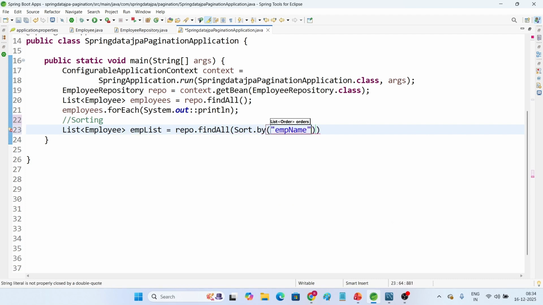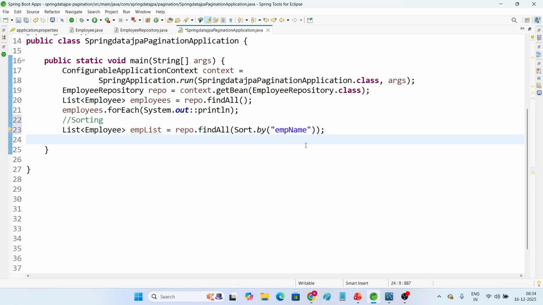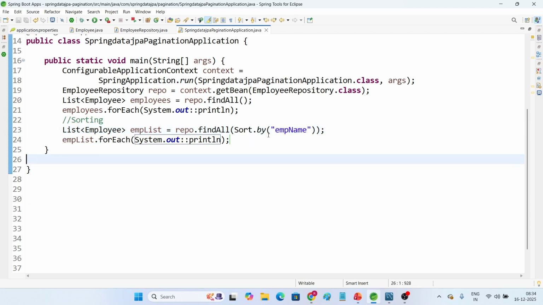So here we are going with employee name. Now display: employeeList.forEach(System.out::println). Now let me run this code. So this is the main important point: to the findAll method we pass the sort parameter Sort.by and provide the property name.